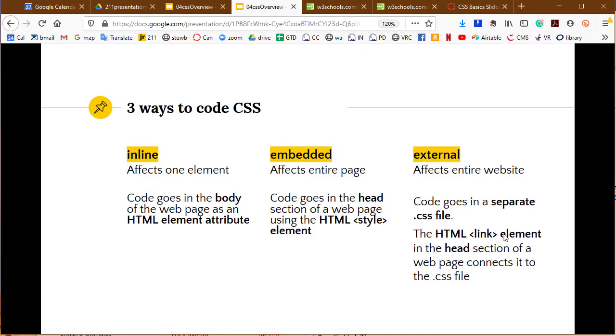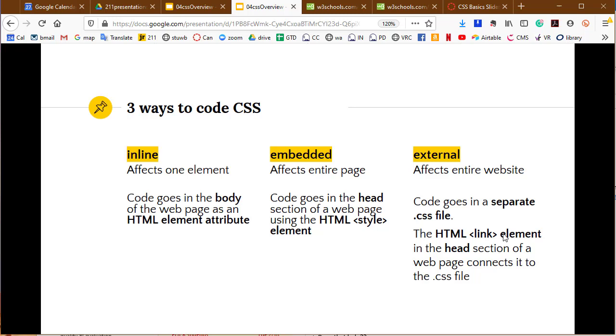So there are three places where we can put the CSS. First is what we call inline, and that is the most specific, and in that case what you do is you put the code into the HTML element as an attribute.